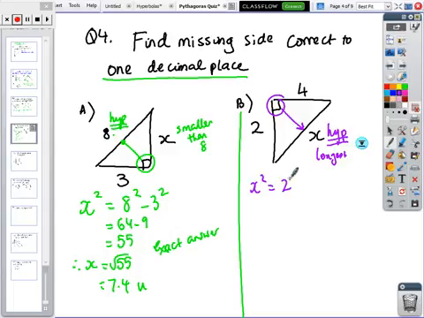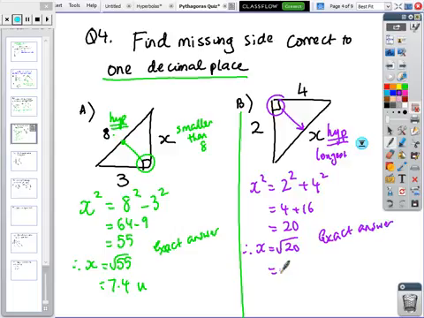So x squared equals 2 squared plus 4 squared, or 4 squared plus 2 squared. 4 plus 16 equals 20. So x equals the square root of 20, and that's the exact answer. But I want 1 decimal place, so the square root of 20 to 1 decimal place is 4.47, which is 4.5, and I didn't put units, so I just put U for units. So 4.47 equals 4.5, that's just a rounding skill. So there's exact answers with the surds, and then there's decimal places. So when you're ready, come to the next slide.